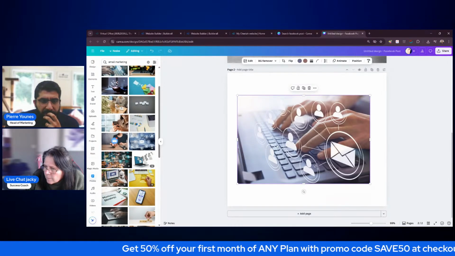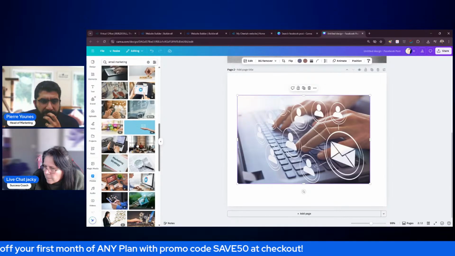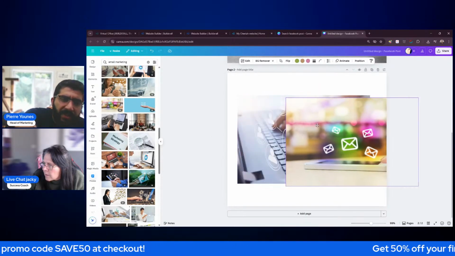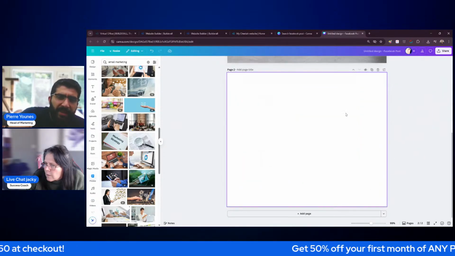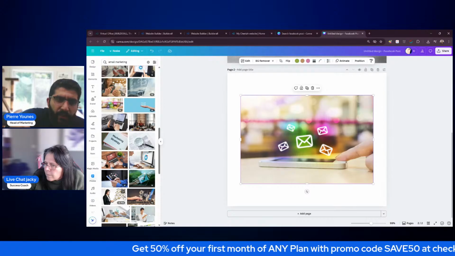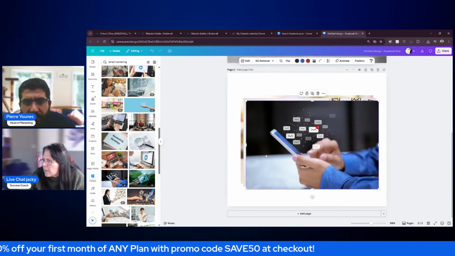How about that one where you see the elements coming off the screen somewhere in the middle? Okay, go 2 rows down above that one, right above that one. That one? Yeah.